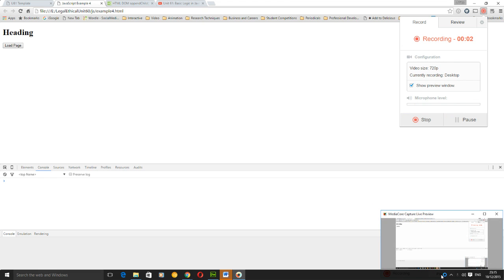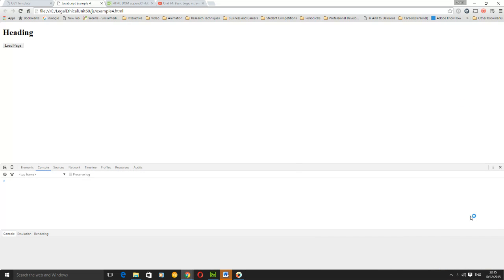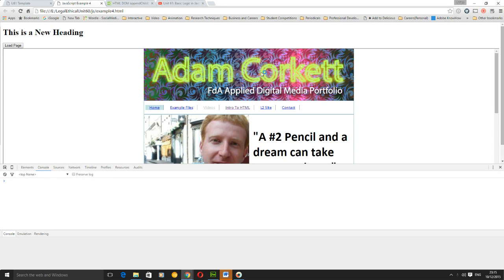Okay, in this video we will be just doing some basic interaction, or just illustrating how JavaScript can cause interaction anywhere within the page. So in this example, click on the heading and it changes. Click on this button, load page, then a page loads inside of the iframe, a page we've seen recently in one of the earlier videos.